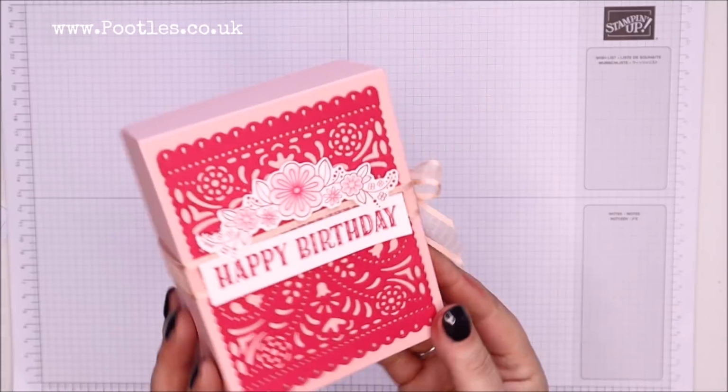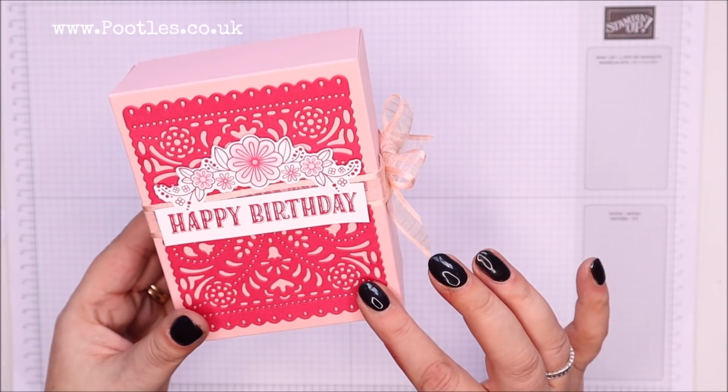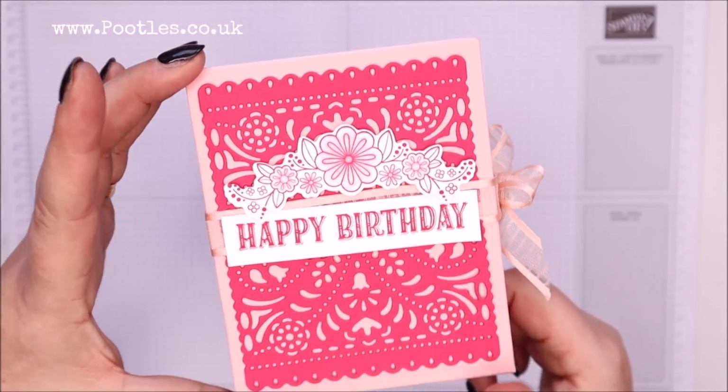Today's project is this one. It's a simple lidded box, so you can see I've got a coloured base and then a lid on it, and all of the detailing is going on around here. And actually, I have sized the box to fit my die cut pieces.